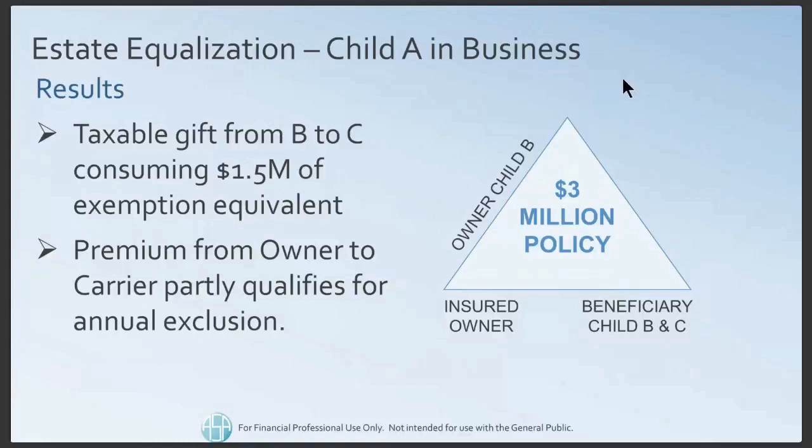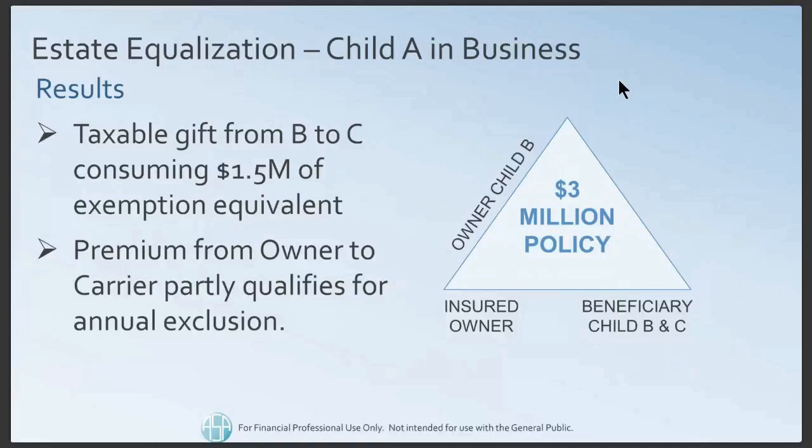And so what we feel like is that equitable doesn't mean equal. So what they're saying in this situation is, we think if we give each one of our other children 1.5 million each, then that's equitable, in exchange for child A receiving the business outright. So what the parents do to keep things simple is make child B the owner of the policy. Maybe they're older. Maybe she is more responsible than child C. Whatever it is, that's what they did. And then they name the beneficiary both B and C.